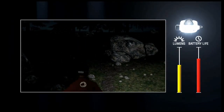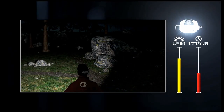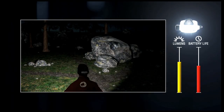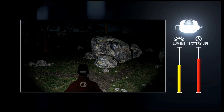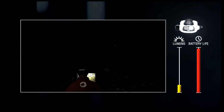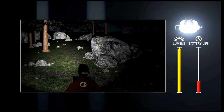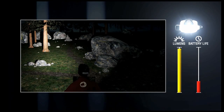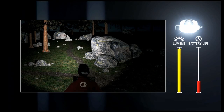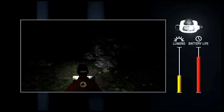Say you're hiking at night in the woods. The NAO with reactive lighting adjusts constantly to provide the right brightness and beam type for scanning the trail and keeping an eye out for obstacles. When you look down at your map, the NAO automatically reduces the output to a diffuse proximity lighting level so you aren't blinded. As you look back out into the distance to get your bearings, the NAO powers up and projects a bright spot beam allowing you to see farther. All of this is done instantly and automatically so you can focus on the task at hand.